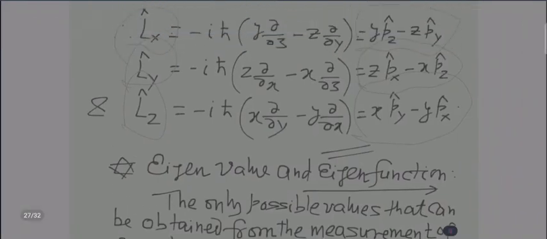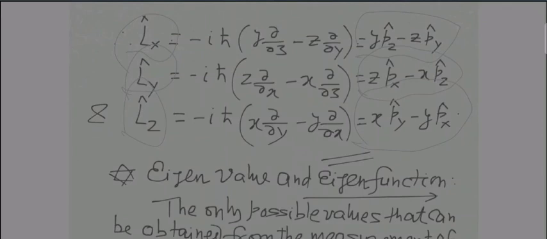I don't think there is any need to explain this, that this is minus i h cut multiplied by this, which is your pz hat, and minus i h cut multiplied by this, which is your py hat. You have learned the linear momentum operator already, so when you put the values, you will understand this.